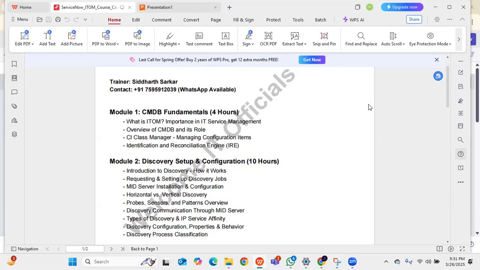Mostly the classes I am trying to conduct will be at max 1.5 hours. Every day it can be 1 hour, 1 hour 15 minutes, or 1 hour 13 minutes. So keeping buffer time, I'm fixing the course timing at 8:30 to 10 p.m. Will it be fine for everyone? Yes, sir.